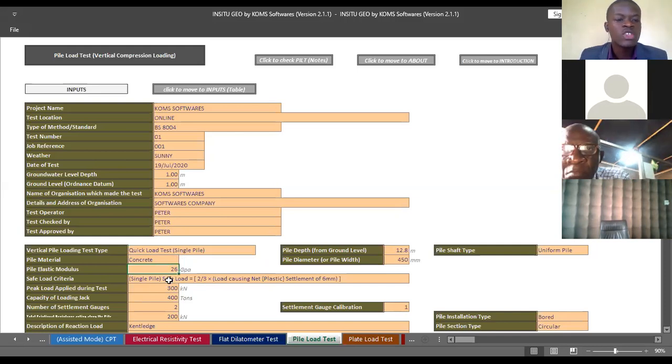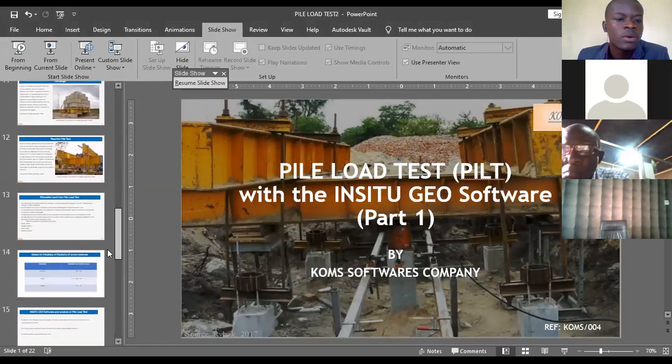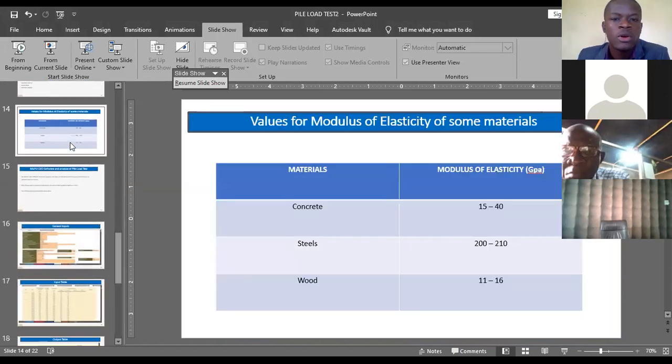Okay, and here you input the pile elastic modulus. There are several values. Okay, let me share a screen of some pile elastic modulus values.